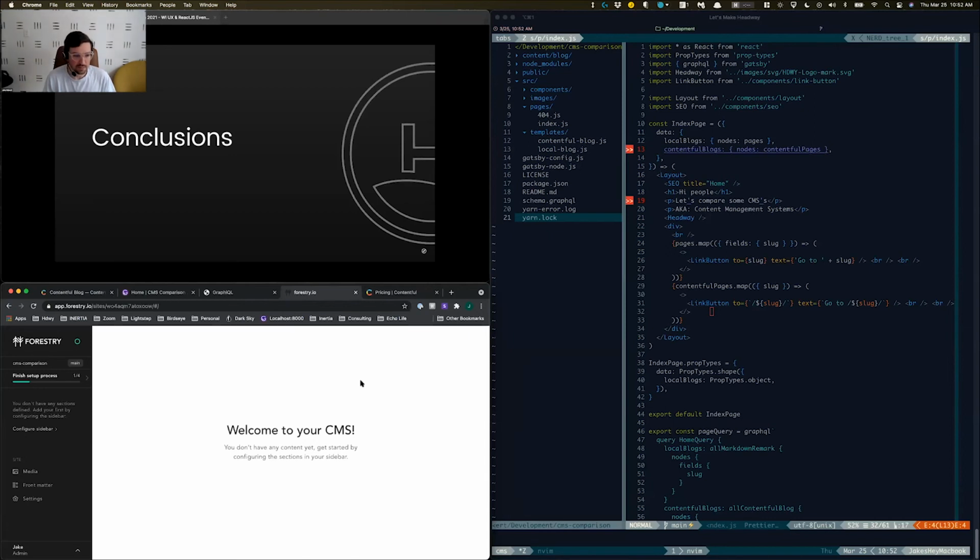So they do have some paid options for certain things, but they all have a free tier. And so I think what you'll find is that there are more affordable options on the Contentful side of things. I can't remember the name of the other ones, but I think you said Dado CMS or something like that. There are other options out there. I haven't personally used Dado CMS, but I think that they all have their upsides and their downsides.